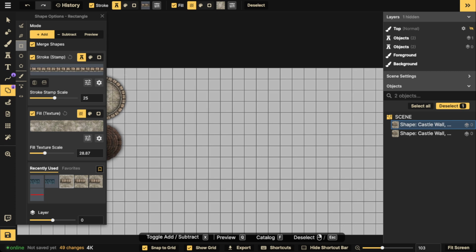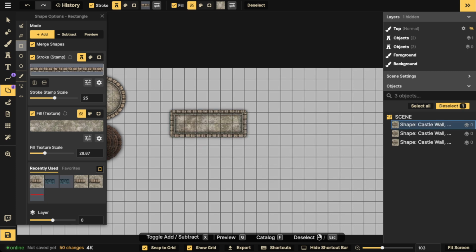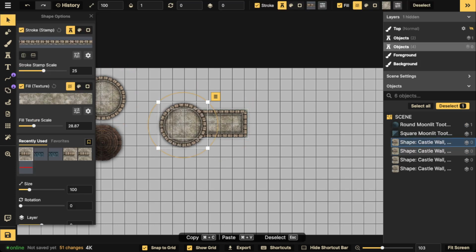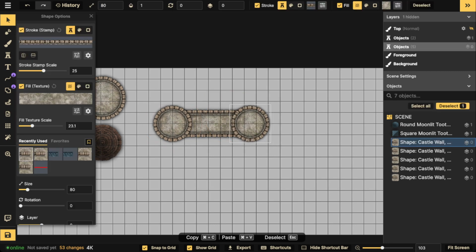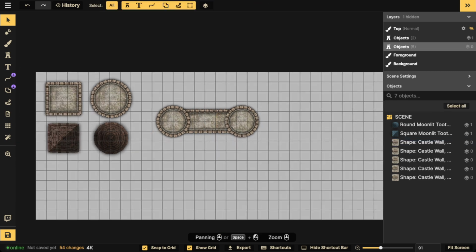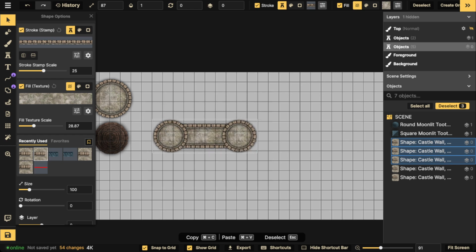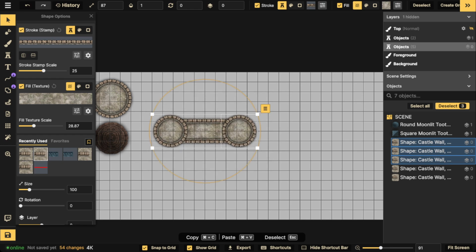The first one is a very simple one where you have a shape like this, and then I can just take two circles and then put them on the side here, and I'll have to adjust the stamp scale so they're on the same. Copy, paste. Let's give it a moment here to copy and paste. There we go. And then you have a very simple gatehouse, or what sometimes they're referred to as a barbican, which is like a separate portcullis or gatehouse that comes before the actual gatehouse. So this could be a barbican or it could be a gatehouse.